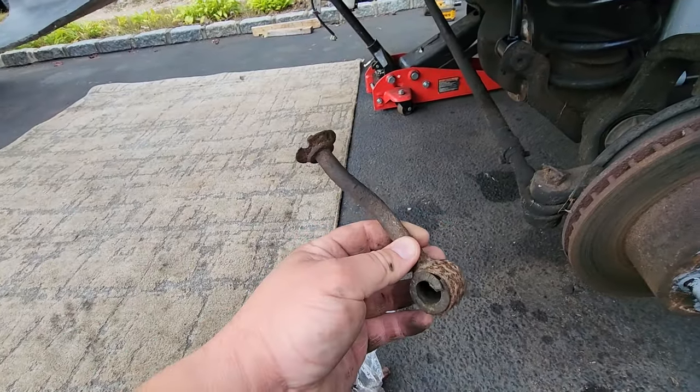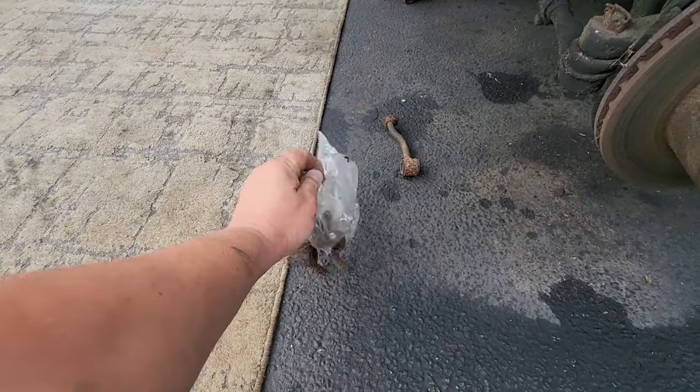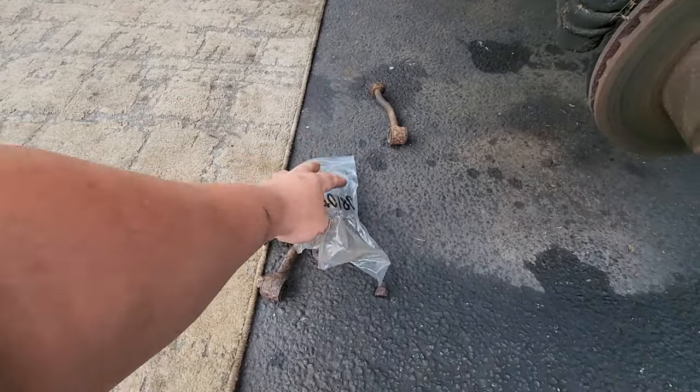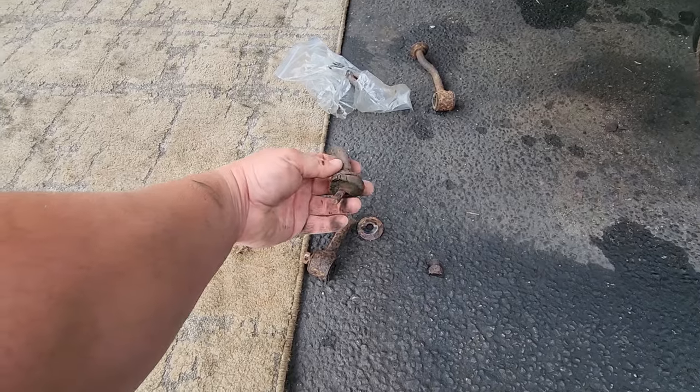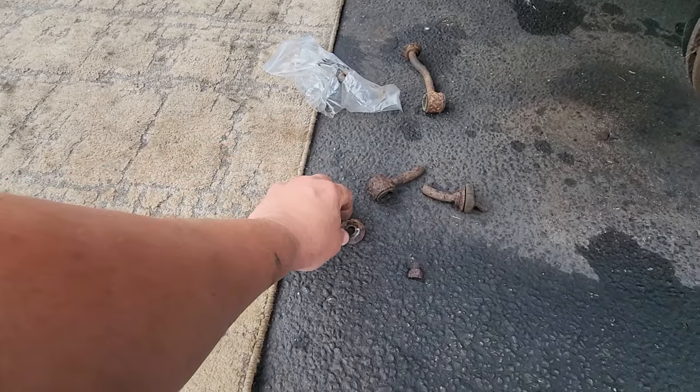Now if you want to see what I'm dealing with, I think this was the broken end link, so that sway bar was shot. And this is the pieces of the other side. Oh yeah, this was really shot. I just chopped it up as best I could to get this sucker off, man.